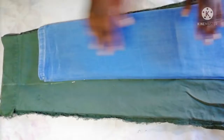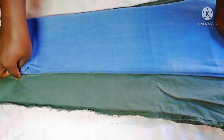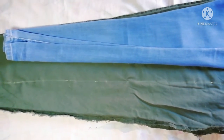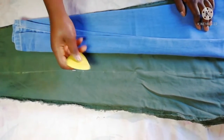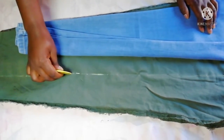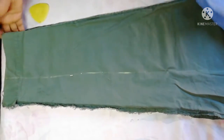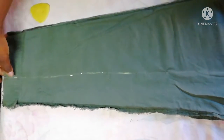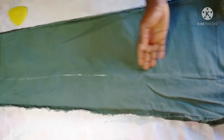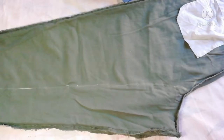I opened up the pants as you can see, and we are using these jeans as a template. What you need to do is trace this line — trace out your jeans like I did with your chalk. I hope this is clear; the chalk isn't as clear as I'd want it to be. Once you have traced your jeans, you're just going to use your pins to secure the fabric in place. We've traced it out, so now we are going to head over to the sewing machine and see the next stage.